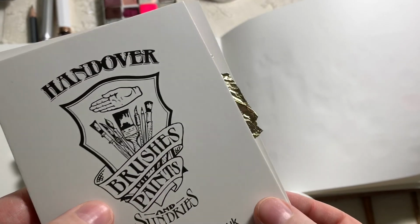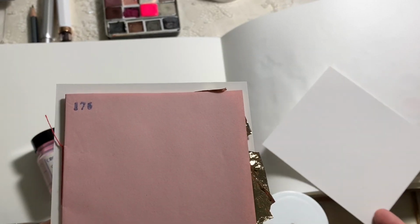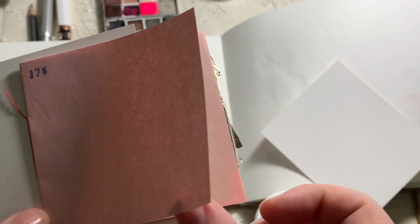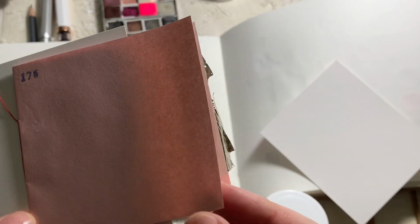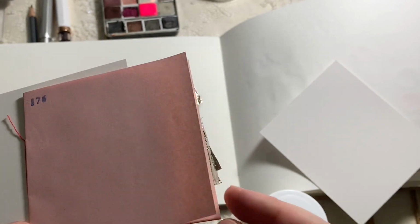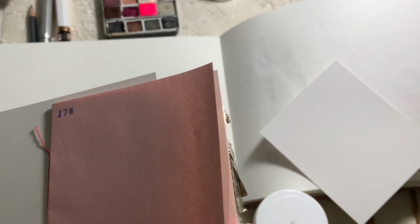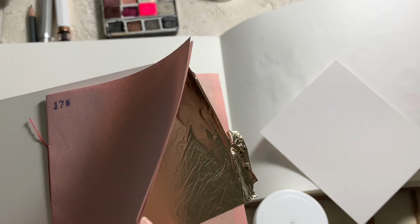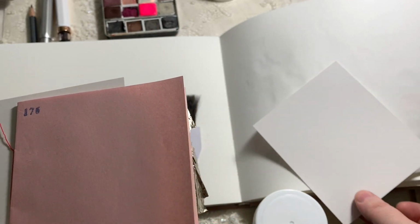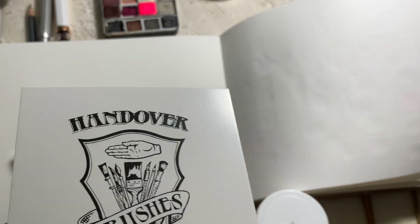So this is one of the little collections I've been collecting for the gilding. This, I believe, is pink champagne foil or something like that. It's quite expensive, it was like $35, and it's very fragile. You can see one sheet has already started to fly out when I opened the book, so you have to be very delicate and careful with it. But I really like to do some special kinds of works with this. So again, this is kind of a sneak peek.